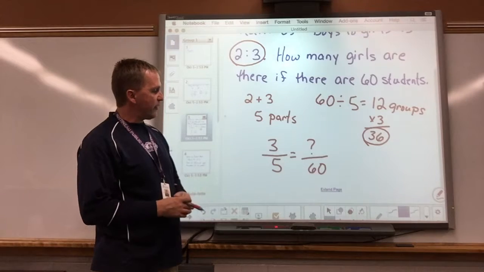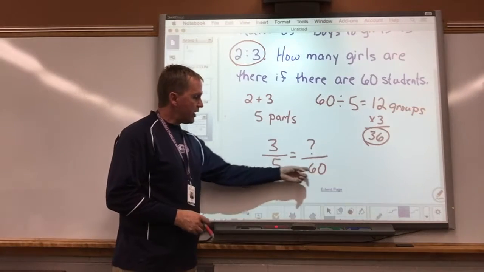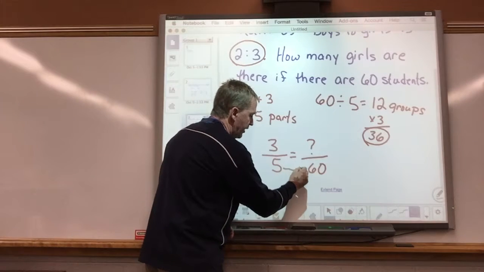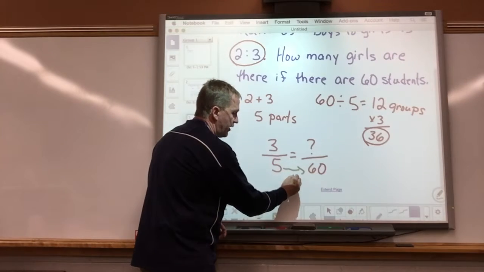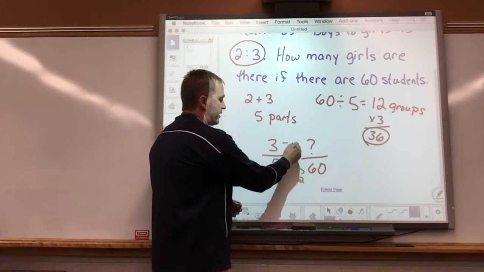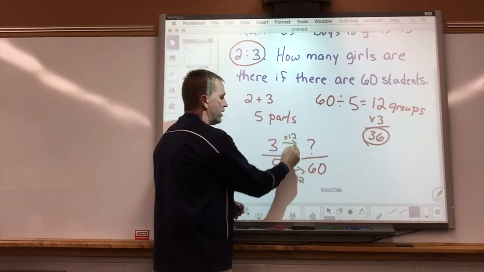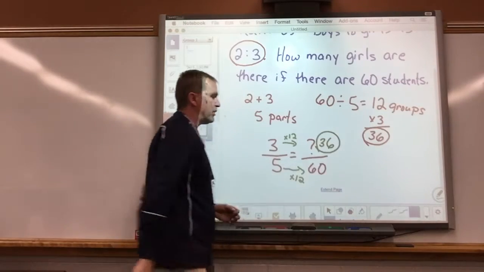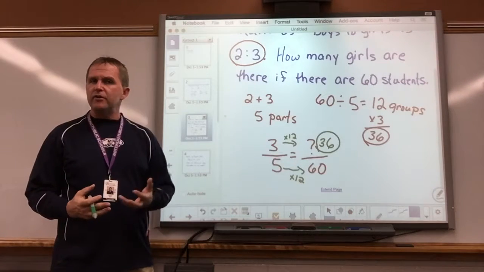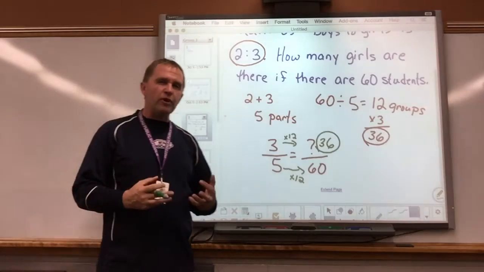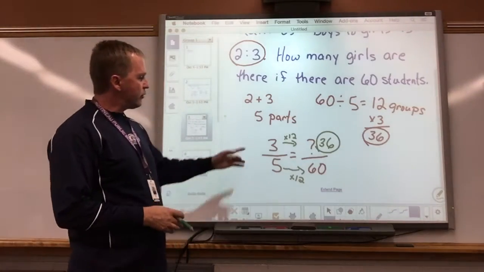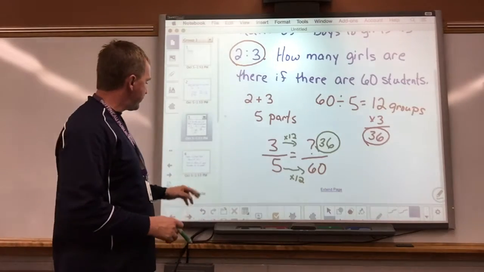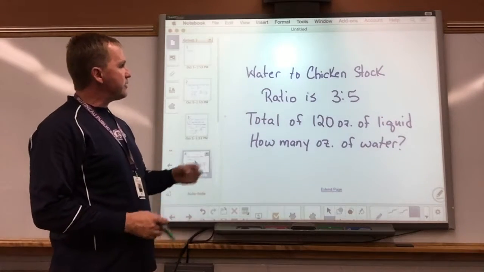So now we need to somehow figure out what that missing number might be. You can look at some different things here. 5 times what would give me 60? If I'm looking at how I convert from that number to that number, that would be 5 times 12. And if that's the case, I need to do the same thing and multiply by 12. 3 times 12 tells me that this missing number should be 36. There are also some algebra ways that you can go about that. We're not going to get into the algebra part of this. It's really looking at some of the patterns to hopefully figure out that missing number.